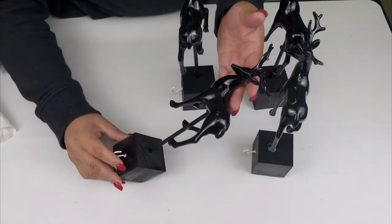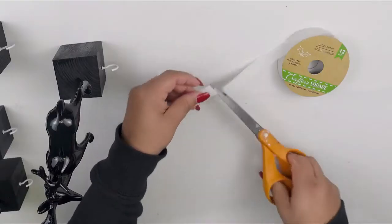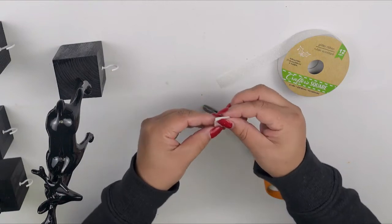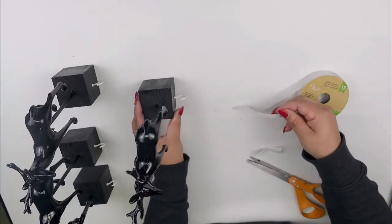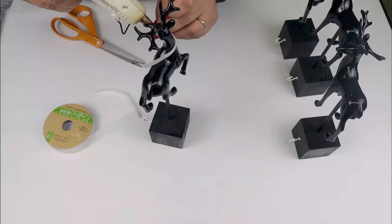And for the final touch, I'm just going to add some of this cute ribbon from Dollar Tree as well. I cut it in half just to make thinner strips. Then I'm just going to place it in each neck of the reindeers, and voila.